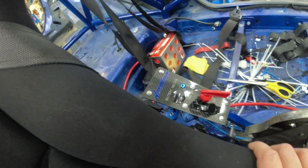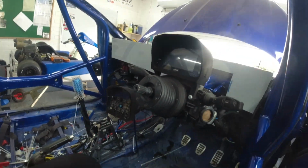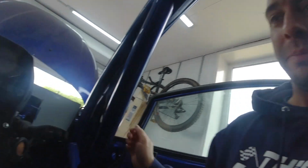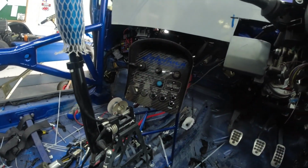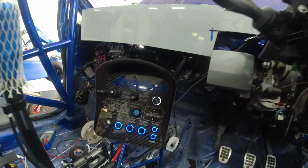So you've got the main isolator here. Power off, power on. Let's get the key. So unlock it. I've also, which I bet everyone will be loving this, removed the sounder from the dash, so you don't get that ding dong ding dong. I've got rid of that because it was doing my nut in. But if you look at the control panel here, press that twice, and everything comes to life.